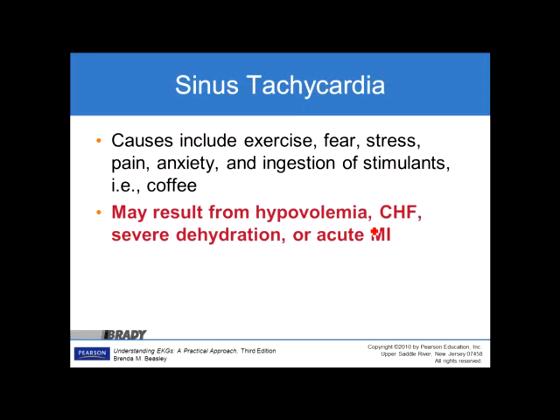Sinus tachycardia. Causes include exercise, fear, stress, pain, anxiety, and ingestion of stimulants such as coffee, cocaine, and methamphetamine. It may result from hypovolemia, which is too low a volume, so your heart rate increases to get a better cardiac output. Other causes are congestive heart failure, severe dehydration, or an acute MI, an acute myocardial infarction.